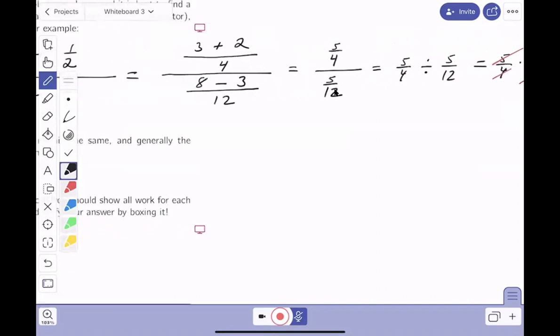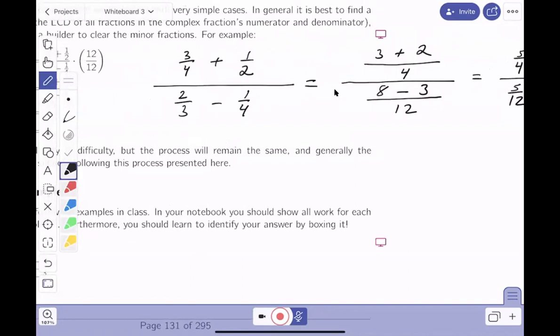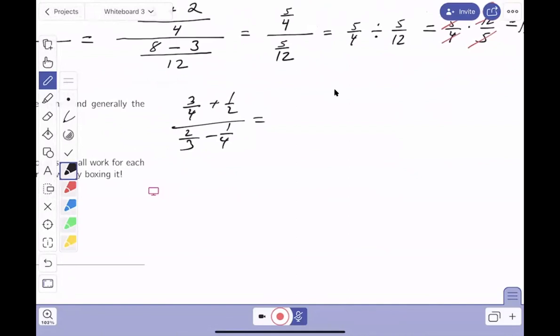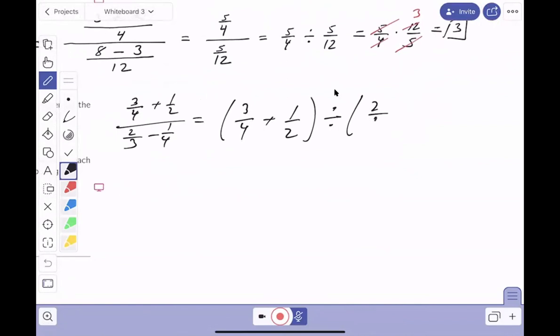All right, I'm going to write the problem down again. And what some students do is they try to do this over here. And by the way, they're going to skip a lot of steps to get to a wrong answer. It's the top divided by the bottom. What students try to do in their head is get this guy's reciprocal, and they can't do it, or if they do it, they do it incorrectly.